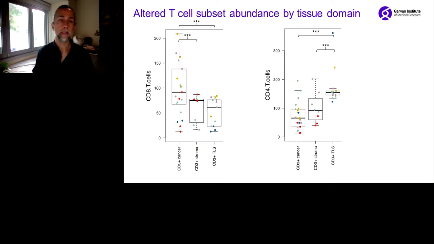When we start to look at T cells, we can see some expected results here. CD8 T cells are enriched at the interface with cancer and are depleted in either the stroma or in tertiary lymphoid structures. So this might have been what we expected, that the cells interacting with proliferating cancer cells are primarily CD8 T cells, whereas CD4 T cells are depleted at the cancer interface but are enriched at tertiary lymphoid structures. And we certainly know that to be the case from the literature.